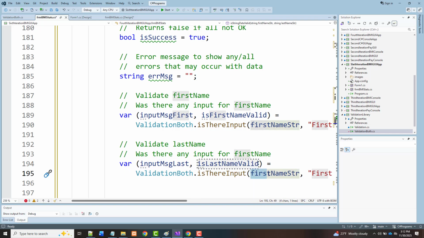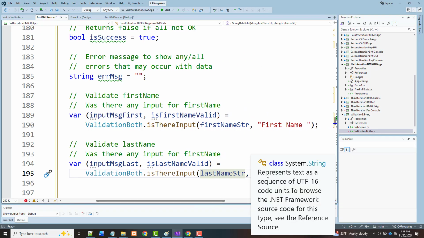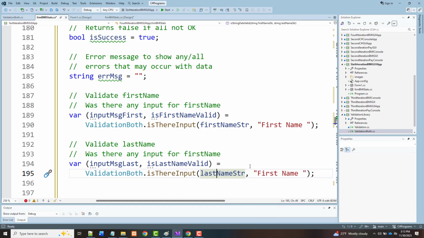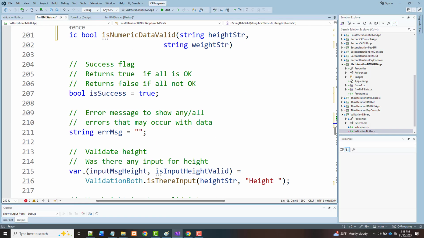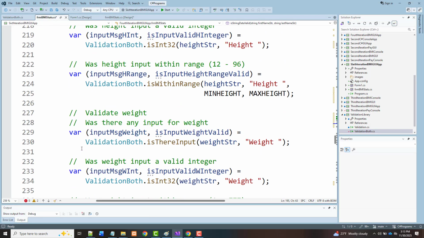So that'll be last name str and last name. Now, I haven't done anything yet with these array lists, and you can all see that, I'm sure. All right. Now, what we did before is we got all these.